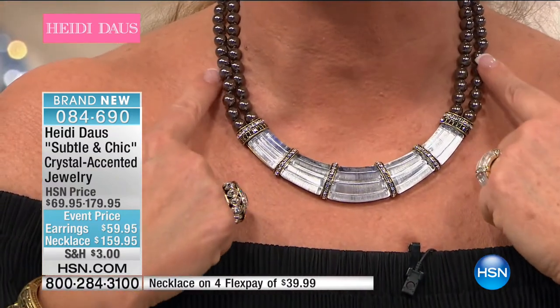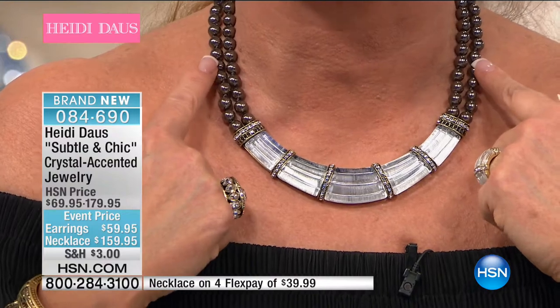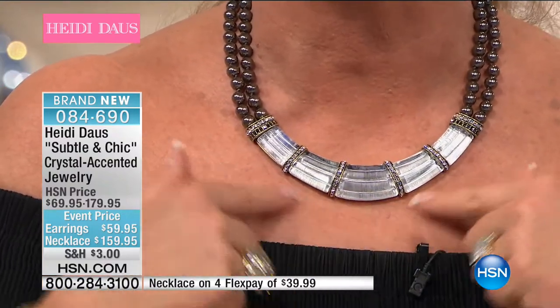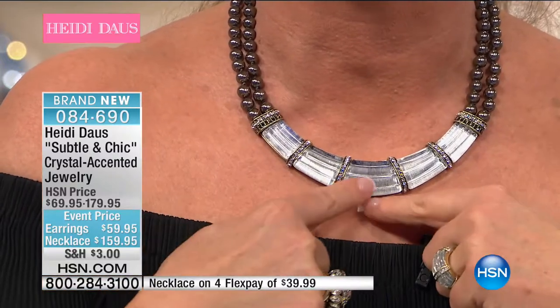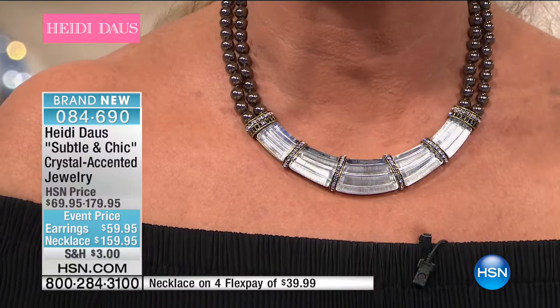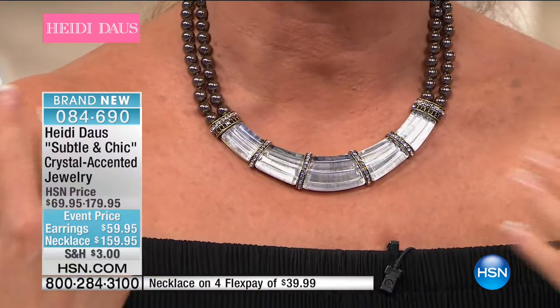You see how there are 8 millimeter pearls that are hand knotted in between each and every stone. And this silhouette, this very simple, beautiful silhouette, is one of our best-selling, because girls can wear this on a dress or inside of a suit jacket. There's a tailored appeal to this piece that has a little bit of sparkle and a whole lot of interest, because it looks like something that is very, very expensive.